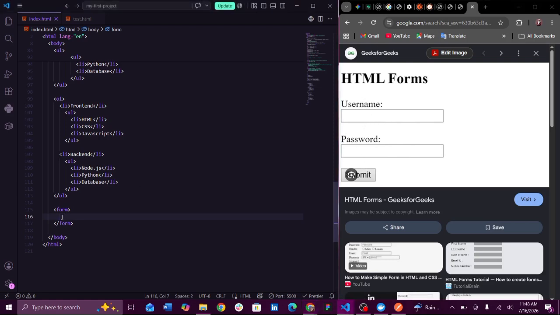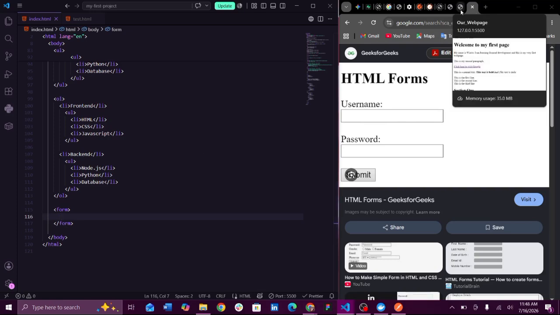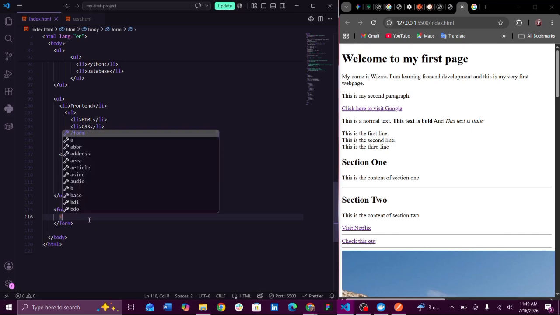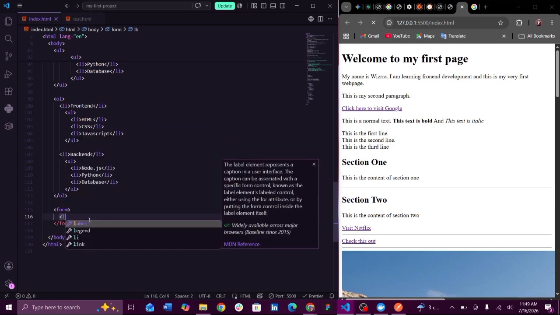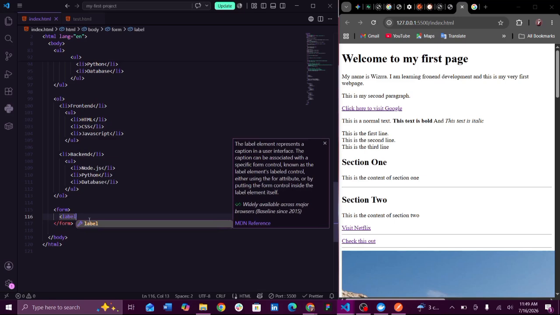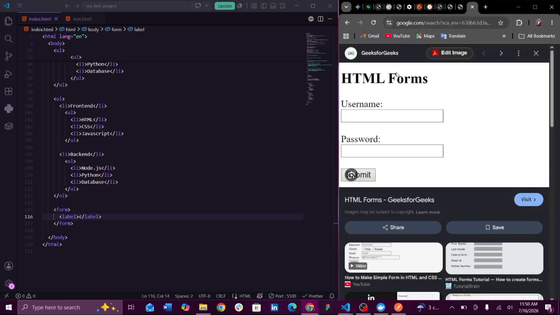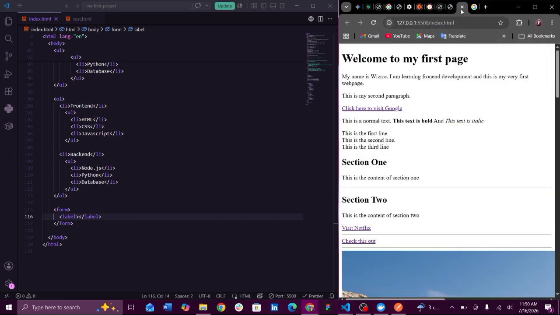So now we are going to create this. This is called label. The username, this text that you can see here, is called label, and this is called the input. Now let's try it on our code and let's see how it would come out on our browser. Right here, I'm going to type in label, the label I just explained to you. So let's do this, label. Yeah, so it has created the opening tag for label and the closing tag for label, and inside here we are just going to write in this that I just showed you, username, right? So let's do that.